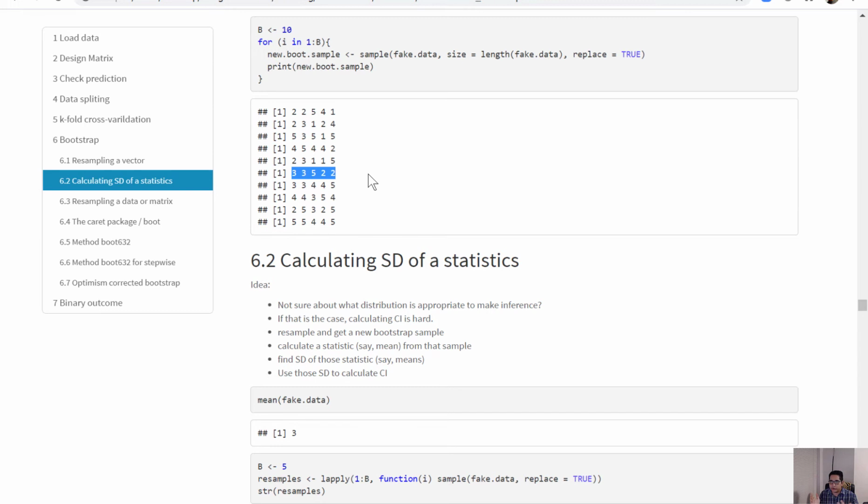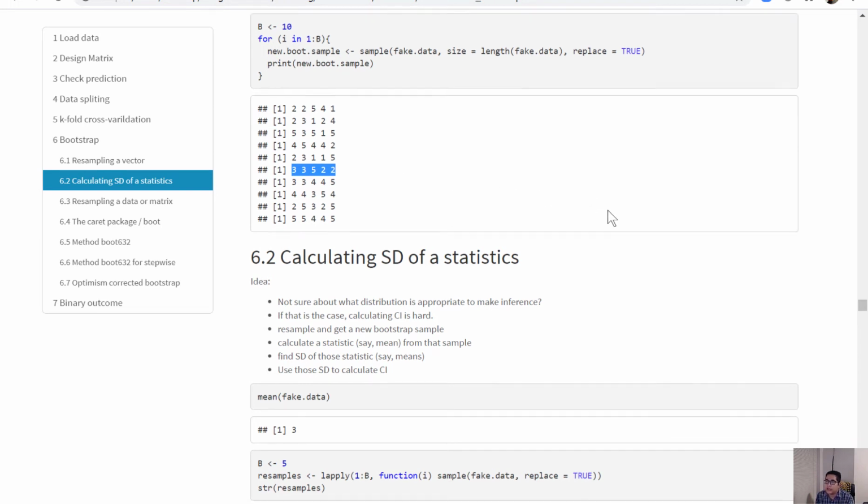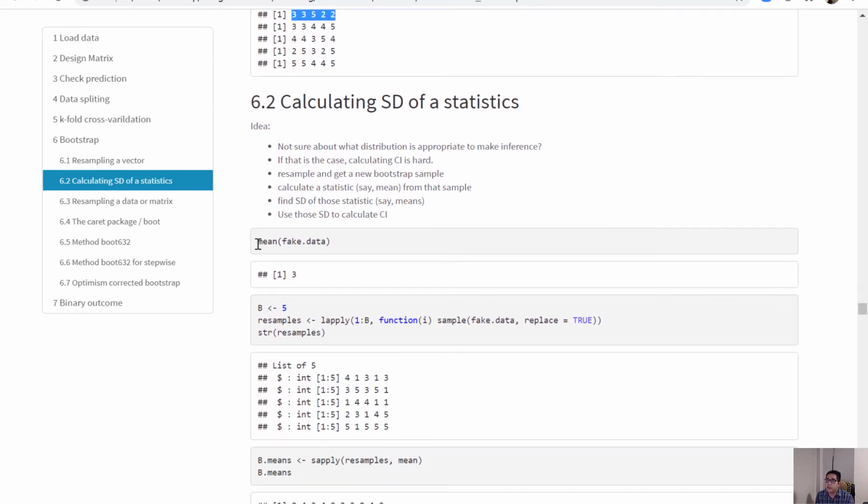Just to give you a clear example, the mean of the fake data 1, 2, 3, 4, 5 was 3, right? And then let me create a resampled version of that. That means if I do the bootstrapping 5 times, I'm basically creating a list in here.